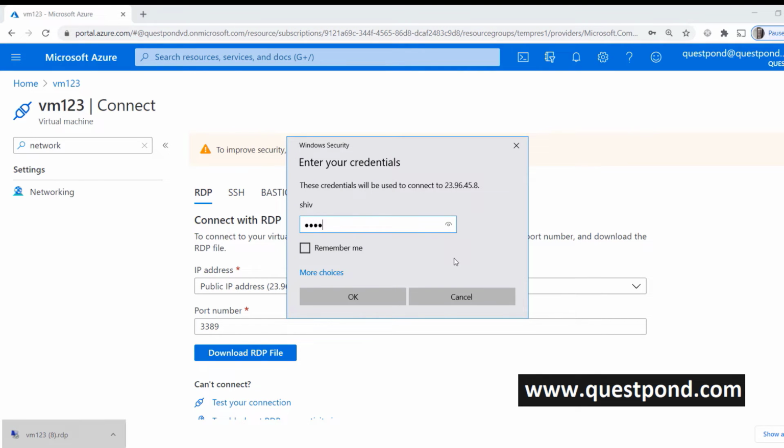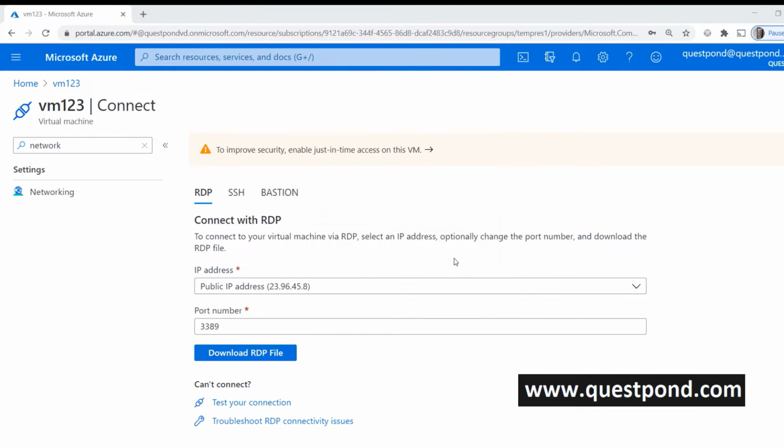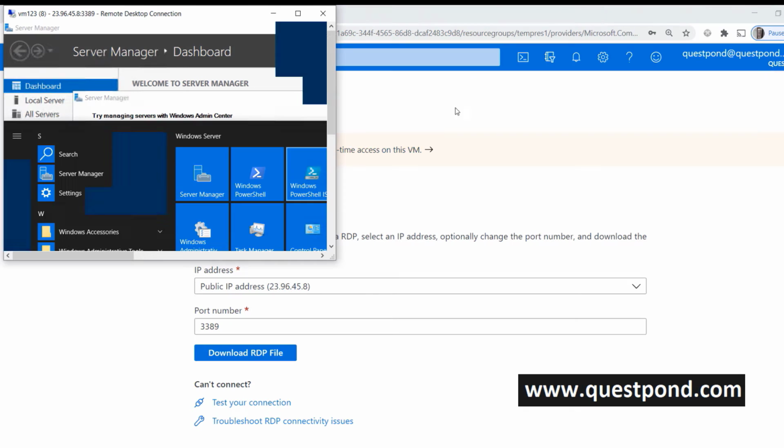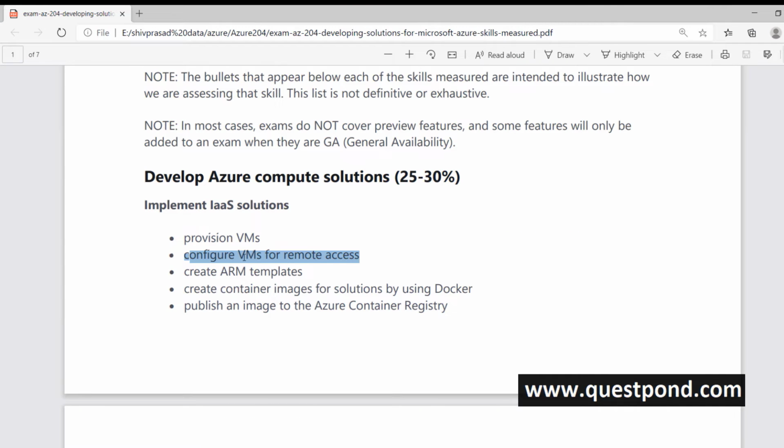That's crazy, right? But look, when you disable a port and when you enable a port, this is all happening on the virtual machine. So don't expect it to be like checking an email, isn't it? That's why it was taking time, but I think it is enabled. So you can see now I can again connect back to my virtual machine. So that was the next chapter, which talked about configuring VMs for remote access, right? The first chapter we talked about is provisioning VMs, and the second chapter is configuring VMs for remote access, how you can enable remote access and how you can disable remote access.